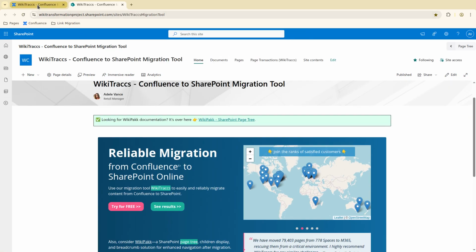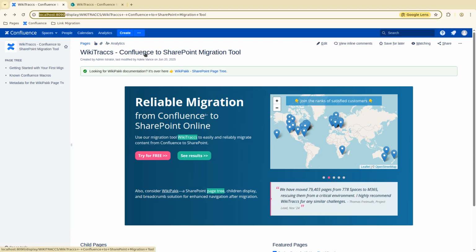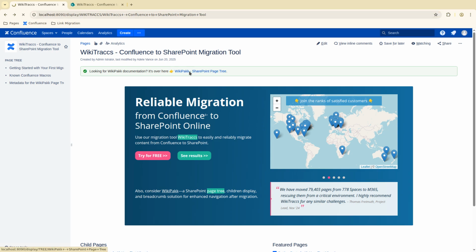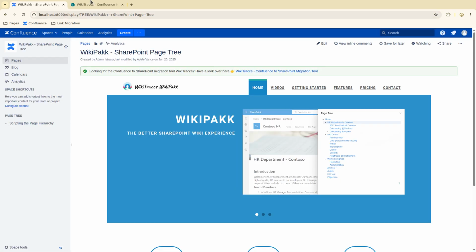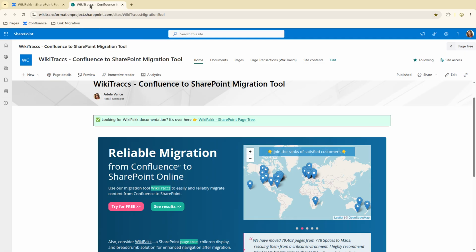So when switching back to Confluence, looks pretty similar. Title, info here. When clicking on the link, it goes to the other space. And now let's take a look at this link. I click this link and I got a 404 not found. And this is expected, and I'll tell you why.